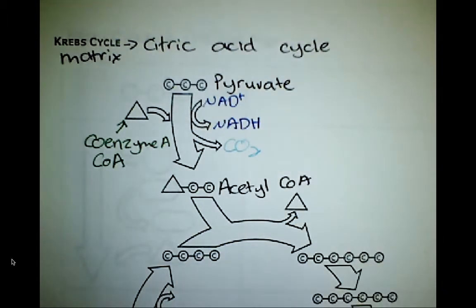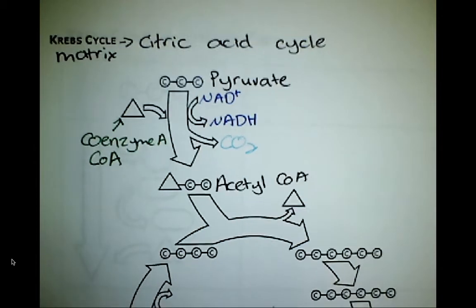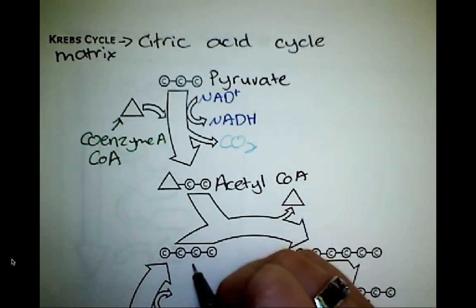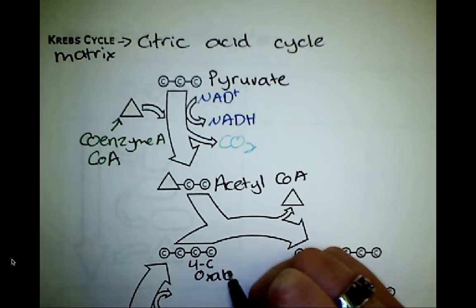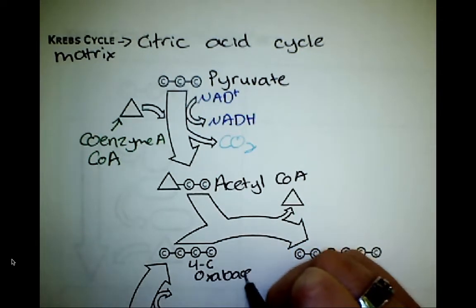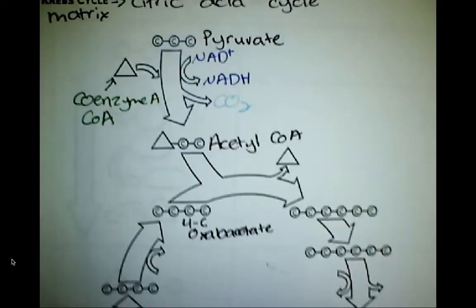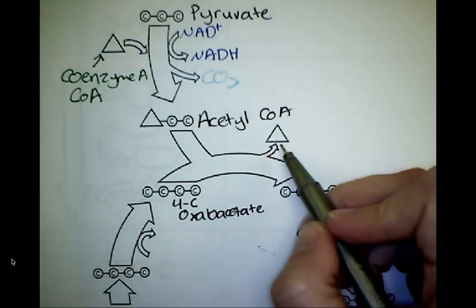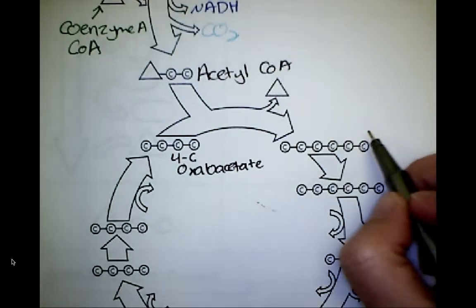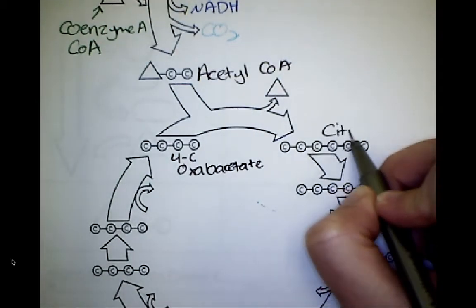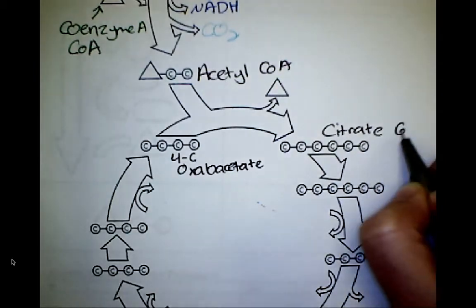Okay? Now what's going to happen in the Krebs cycle, it's very similar to the Calvin cycle. I have a molecule over here that's a 4-carbon molecule called oxaloacetate, and you actually have to know that one. Oxaloacetate, and it's going to combine, and the coenzyme is going to fall off, and it's going to combine to form a 6-carbon sugar named citrate. Another one you have to know, hence the citric acid cycle.